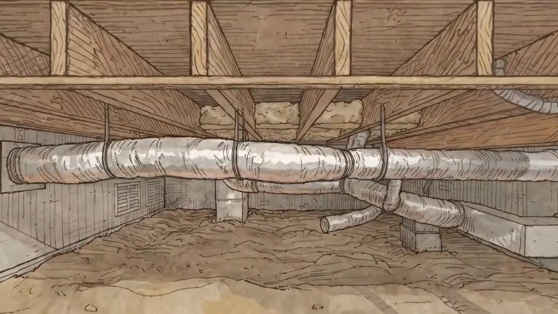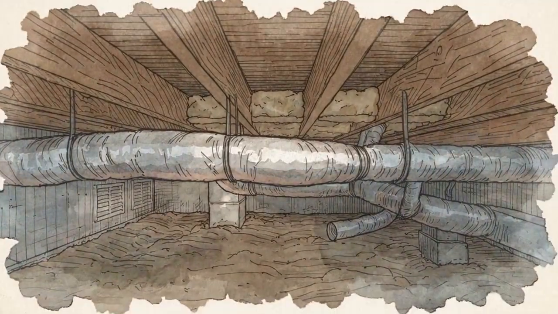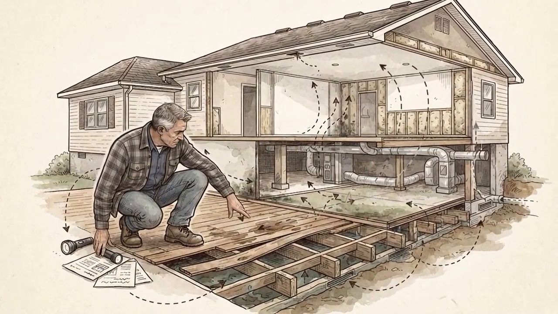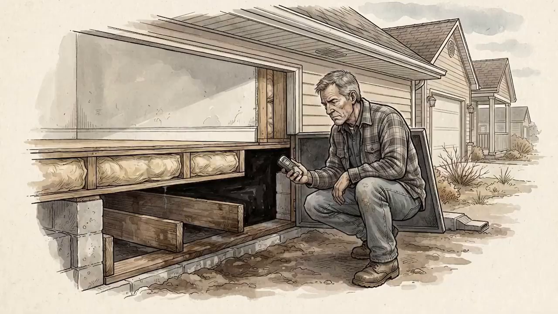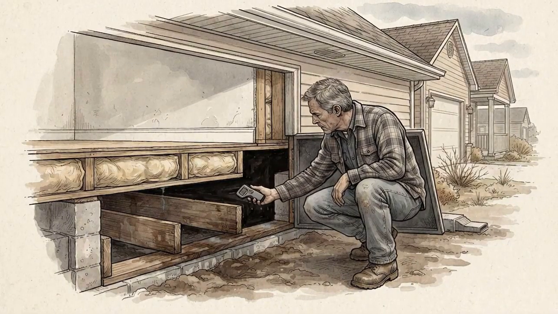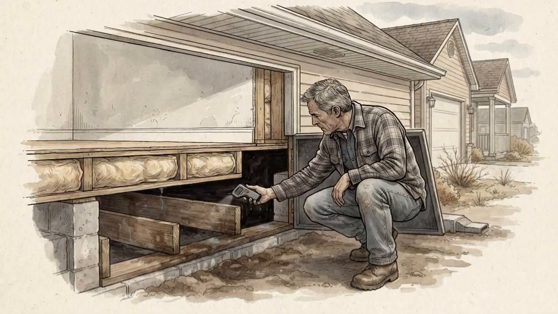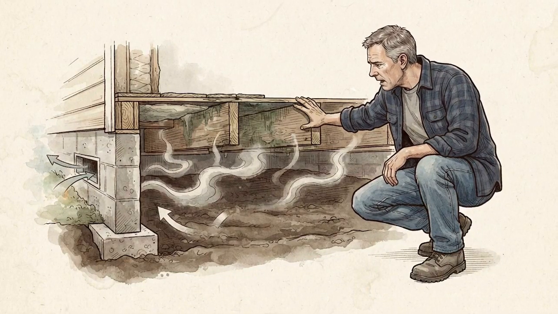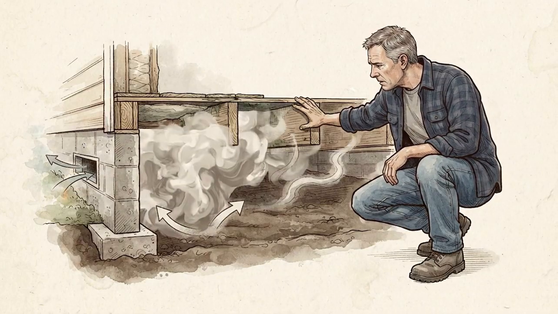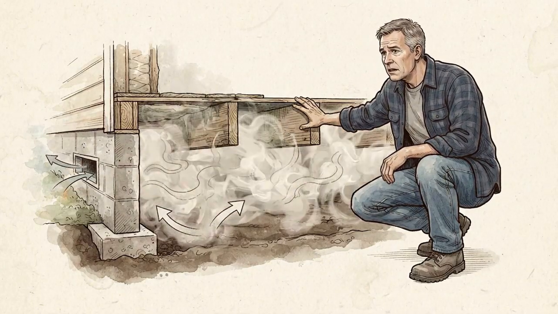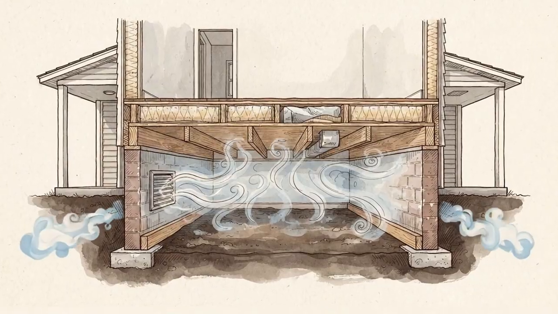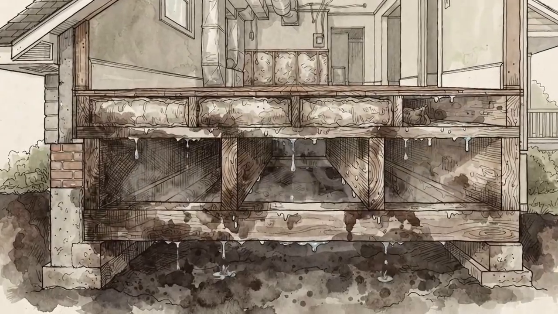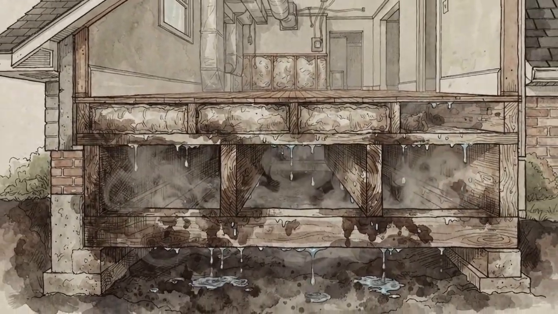You need to know whether this is happening in your crawl space. The tool you need costs between $20 and $30 at any hardware store, and it is called a hygrometer. It measures temperature and relative humidity simultaneously. Place one inside the crawl space, close to the center, resting on a block so it is not touching the soil directly. Place a second one outdoors in a shaded location. Read both at the same time, mid-morning on a warm day.